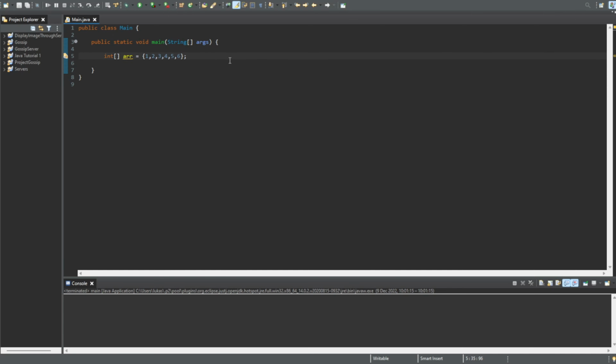Now let's say we want to have a second dimensional array or a 2D array. The way we'll do this is, instead of having one of these for a 1D array, we'll have two of these for a 2D array. Now you can see that we are having an error here because we declared it as a 2D array. The values in here represent the 1D array. So we need to change this up. So a 2D array is basically an array inside of an array. It's an array of arrays.